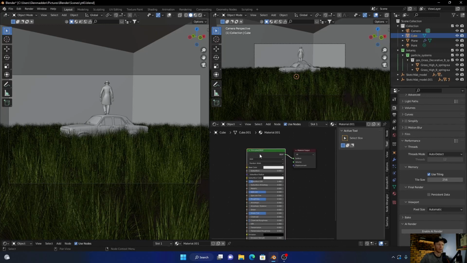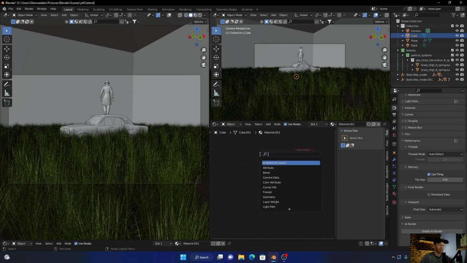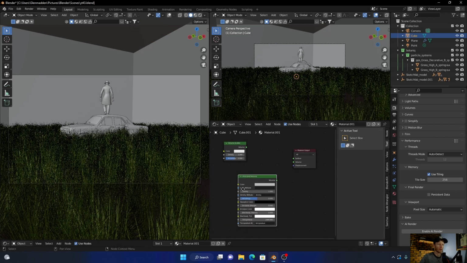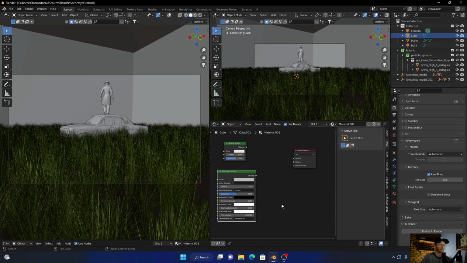Okay, so you're going to delete that one and type volume. You get volume scatter, which is that one, and then you get principled volume. Now you can see this one is basic. It's got density and anisotropy. This one has the same, but then it's got emission strength and a couple of other things.